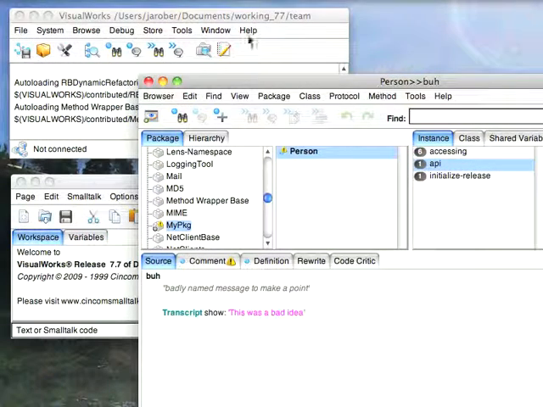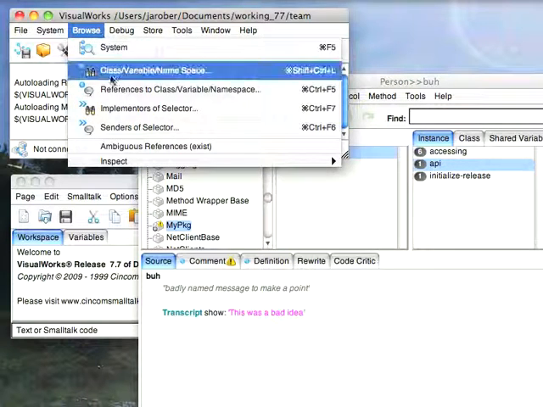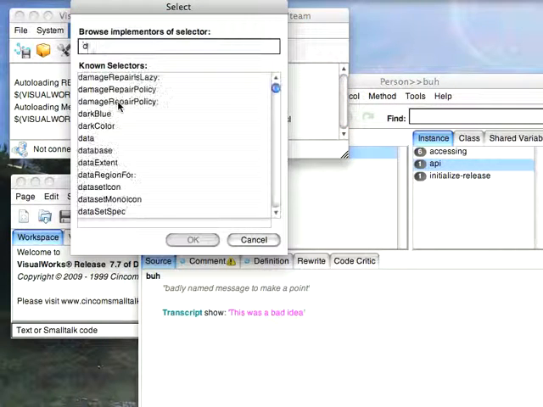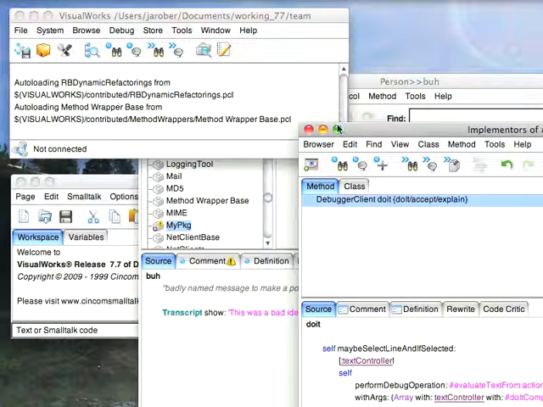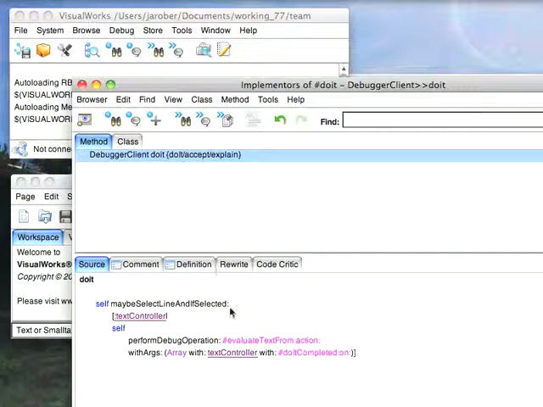If I go over here to the launcher and do a browse implementers of do it, I should still find implementers in the system. And sure enough, there's an implementer. And if I did senders, I'd find all 69 of them, because again, I didn't change any of those. So this was a targeted renaming as opposed to a broadcast muck with the whole system renaming. And it's a quite useful tool if you want to go in and change just a small thing.